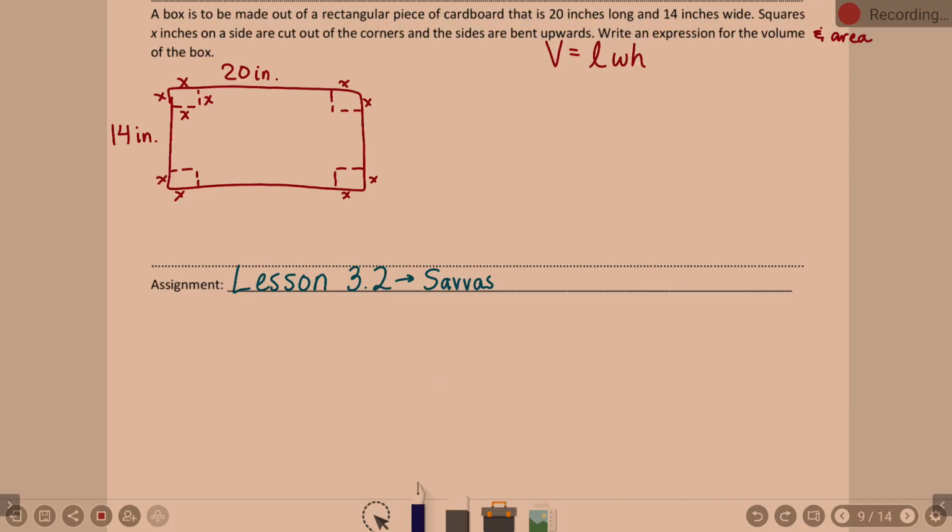Okay? So, think about it, guys. A rectangle is 20 inches long, this piece of cardboard. But we're going to cut out these two corner X's here, and these two corner X's, and then we're going to fold these end flaps up. We're going to do the same thing over here. It's 14 wide, but we're going to fold these side flaps up. What's the length of the actual box going to be? The cardboard is 20 inches long, but we're cutting out these X's. We're folding these flaps up here. Thoughts on the length of the box?